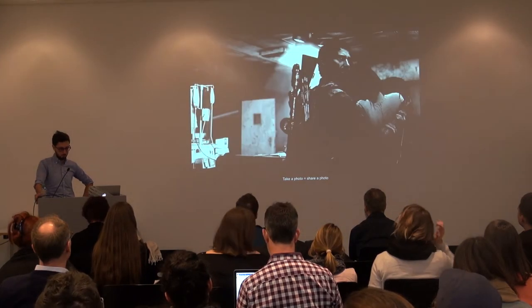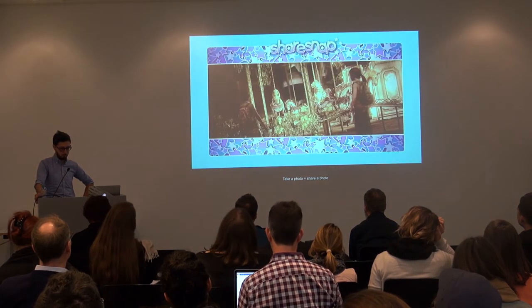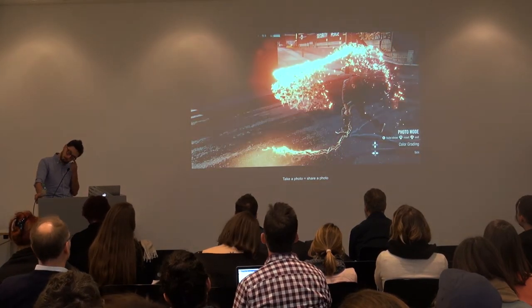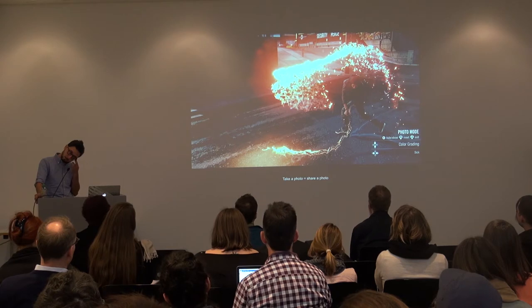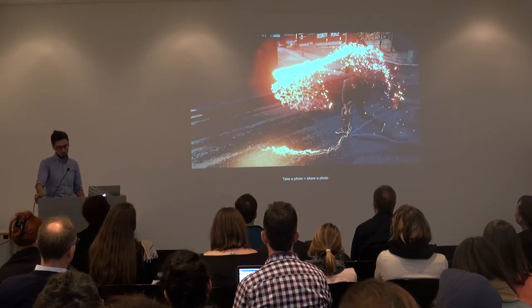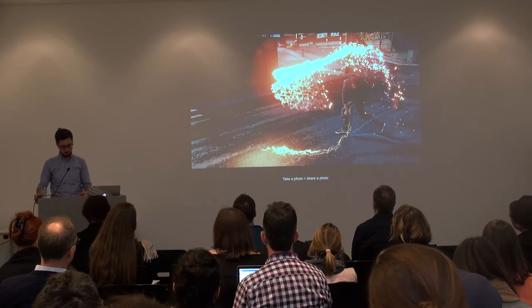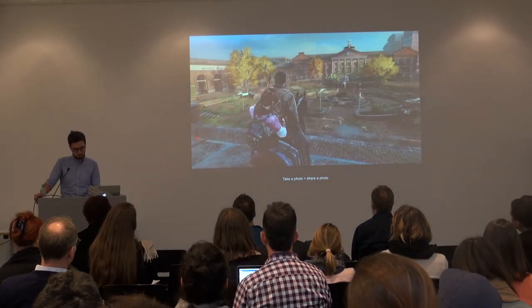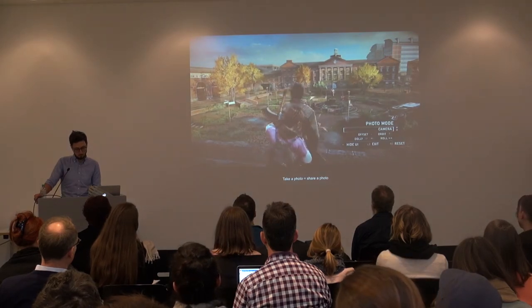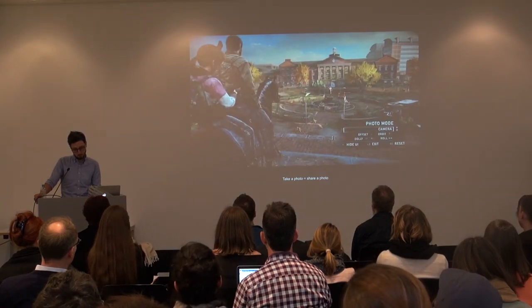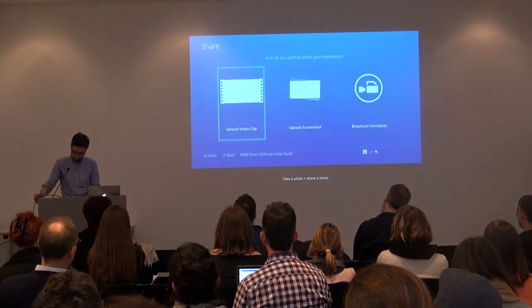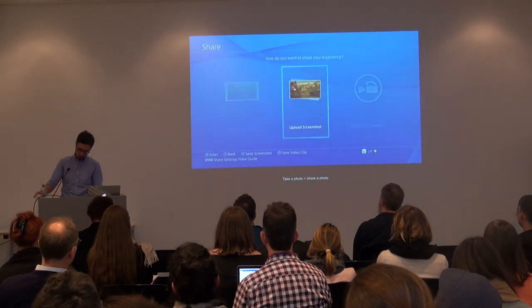We're really excited about this new way you can share your experience with The Last of Us Remastered for PlayStation 4. All right, okay, so you set up the virtual Pulitzer Prize winning photo. Now what? Easy. Hit triangle to hide the UI. It's toggle, so do it again and turn it back on. And use the share button to publish your photo. It's called photo mode. This new mode allows you to freeze the action in the game, adjust the camera, and add custom effects and frames before sharing them with the share button on the DualShock 4.